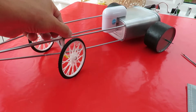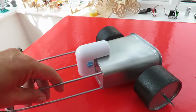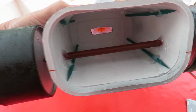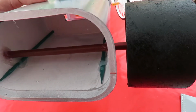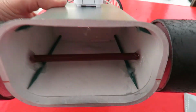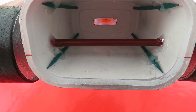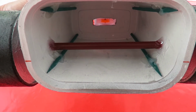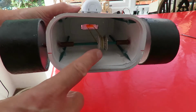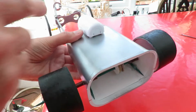So we've got our steering that we don't need, motor in place. I've put a drinking straw right the way across the back to hold the wheels far enough out so they don't rub on the bodywork. I'll now cut a hole in the middle of that so we can put the pulley in place. As I expected when I was making it, that pulley is too small, so we really don't get enough power from that little motor.